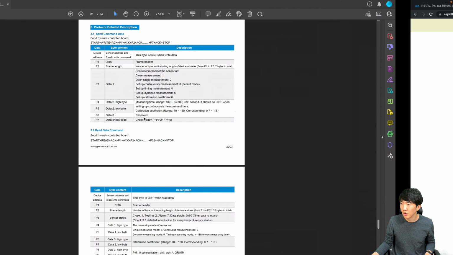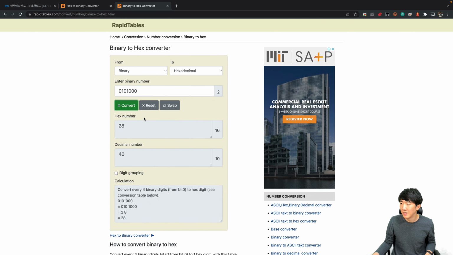So, as stated in the datasheet, when I write values to an I2C slave, such as an electronic component or sensor, I attach a 0 after the address, indicating a write operation. If I am reading a value, I attach a 1 instead, indicating a read operation. In this case, with a 1 attached, it becomes 0x51. And for the command earlier, with a 0 attached, it becomes 0x50. So, in hexadecimal, it is 0x50.